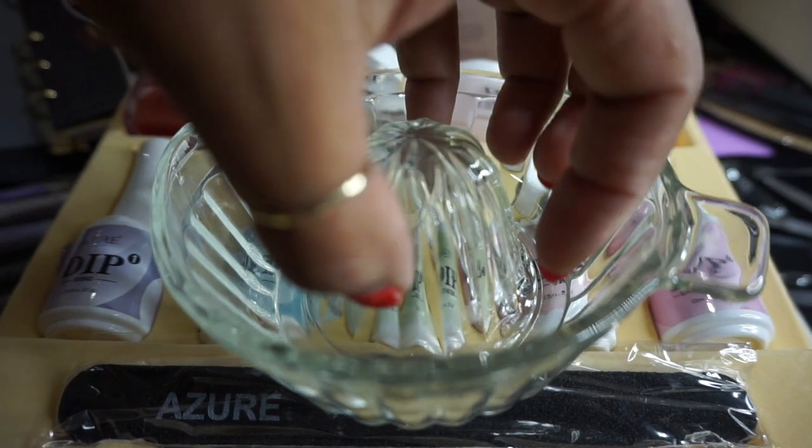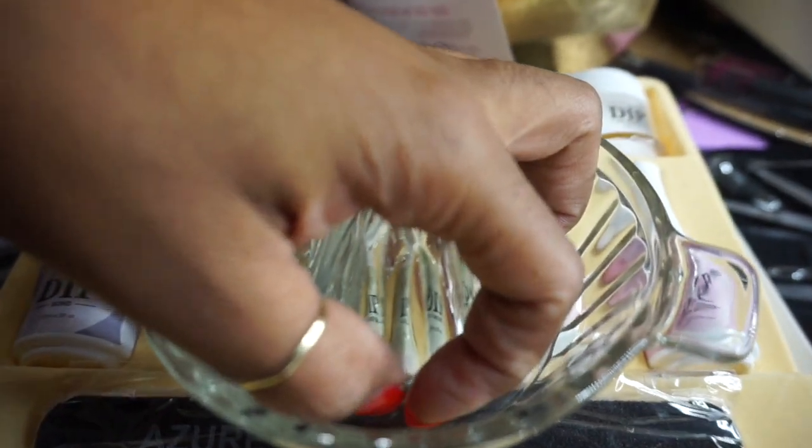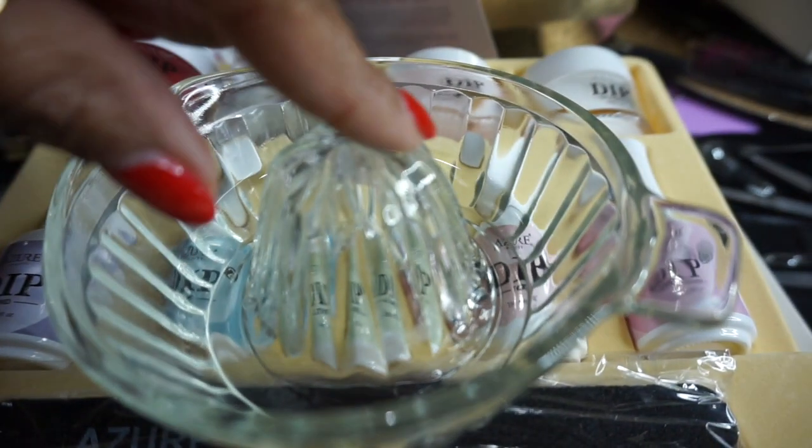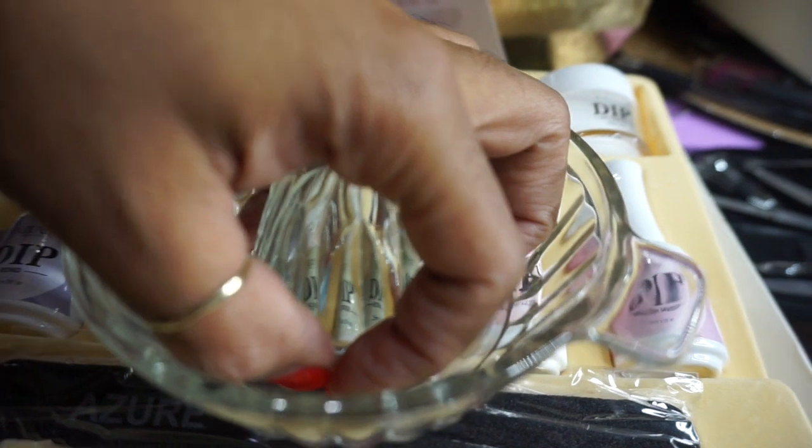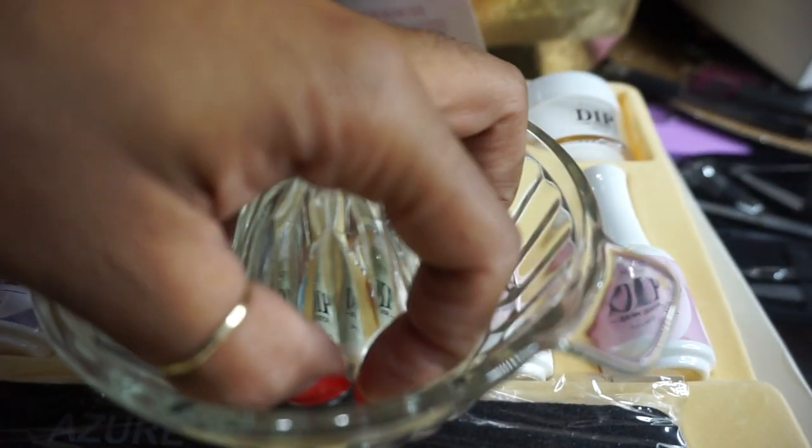Check this out. So when I stick my nails in there, I have this cool place to rest my hand right here. And my nails just fall off in that thing. They just soak off. And this takes at least 30 minutes to an hour. But of course, we're not going to record all of that. I'm probably just going to file it all off and go ahead and get into it.